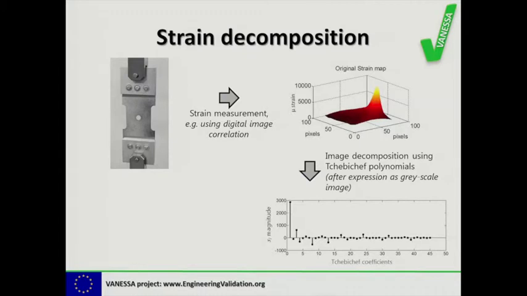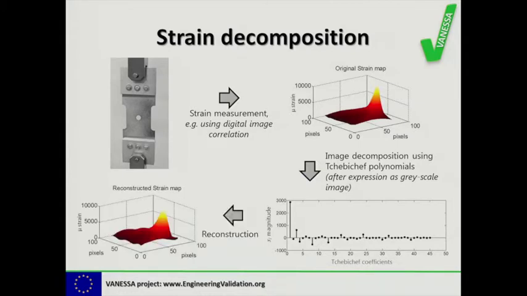Here are the Chebyshev coefficients for those polynomials. Their magnitude is plotted up the Y axis, and in this case we've used 45 terms in our polynomials, so we've got 45 coefficients plotted along the X axis. These coefficients form our feature vector and provide a description of our strain map. Before we use them in any quantitative comparison we should check they're a good representation of our original strain map, so we can reconstruct the strain map from these Chebyshev coefficients — and you can see my reconstruction in the bottom left-hand corner, which is a pretty good representation of the original strain map.